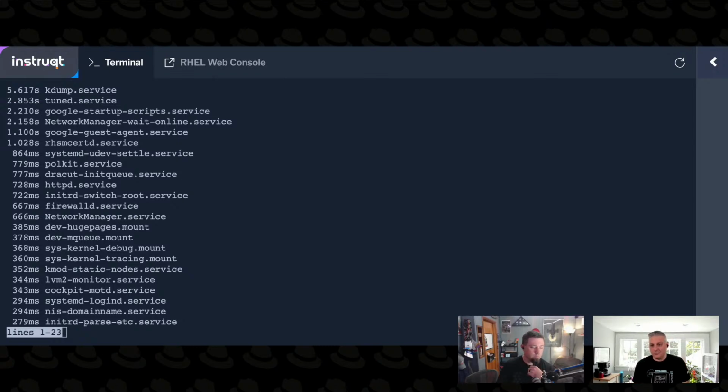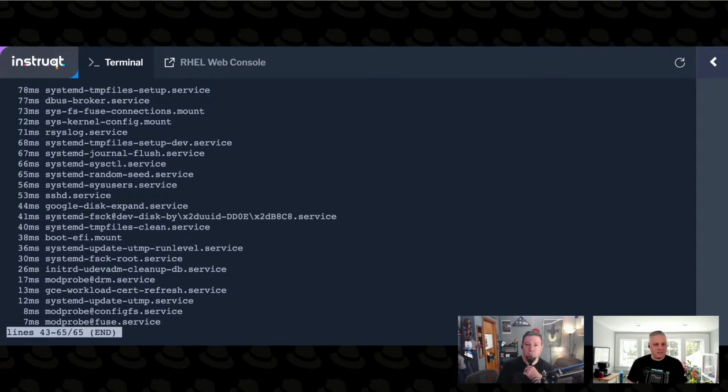So to start up the kdump service took 5.617 seconds. To start up the tuned service took 2.853 seconds, and so on and so forth down the line. We can go to the very end, and we can see that the modprobe@fuse service took 7 milliseconds.